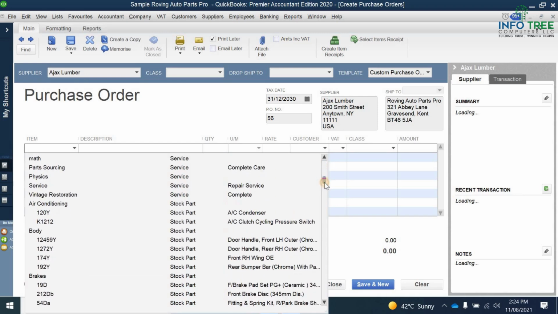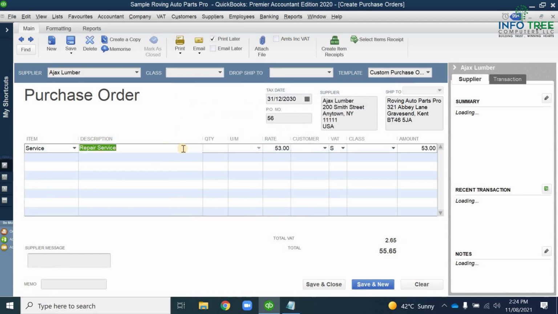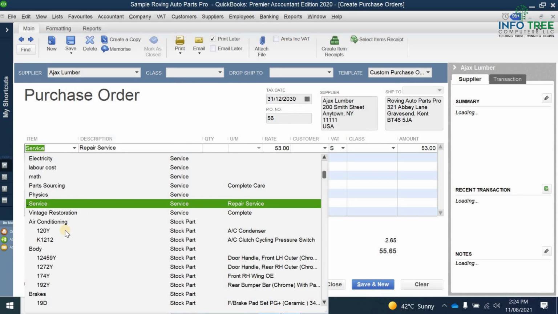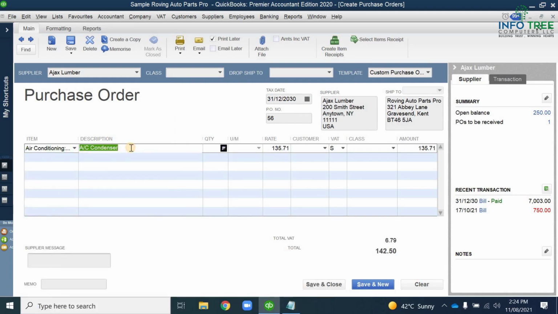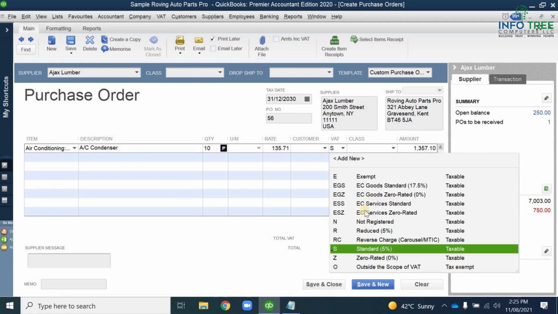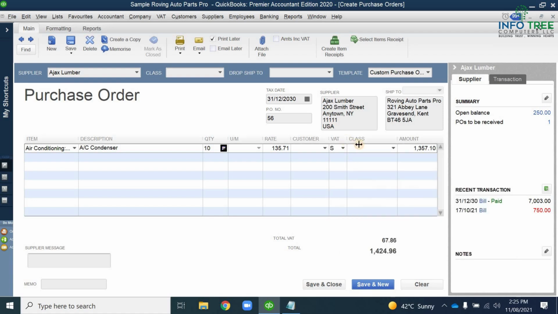So I'm assuming that we have some masters created, the items created, let's say services. I'm going to give a PO to one of my suppliers, or maybe I can select my stock part or non-stock or services, anything from the drop down. So let's say I'm going to give a PO for an air conditioner. I can put the quantity, let's say 10, the amount, the VAT rate. You can get a lot of different VAT codes as per your local requirement. This is a sample company. You can delete a few of them if you don't require them, or you can select the one which is applicable to UAE, that is 5%.